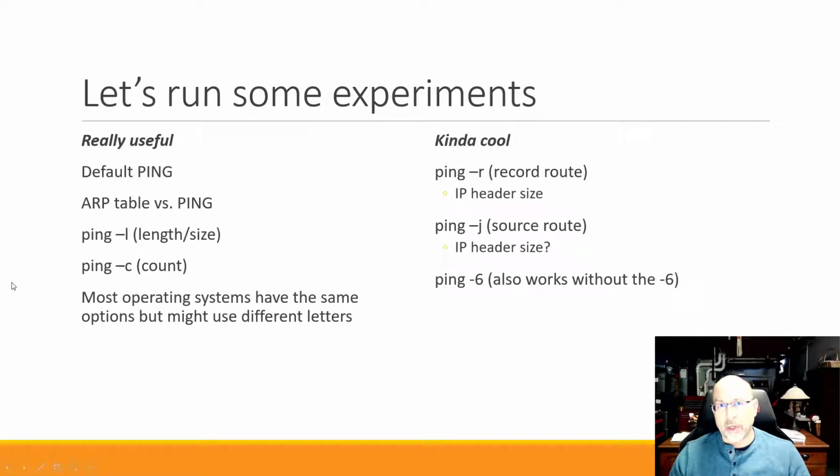So the next two that we're going to do are the ping -l. We're going to change the size of the packet, and then we're also going to change the count. So this count is very, very handy. And while we're at it, we'll also do a continuous ping. Now, most operating systems have these same options, but a lot of times they use different letters.